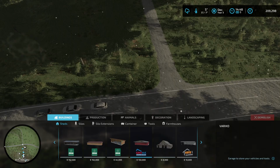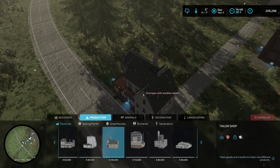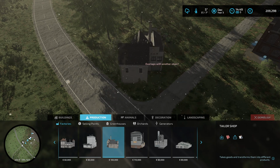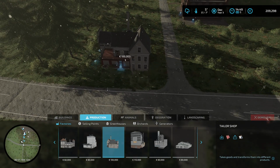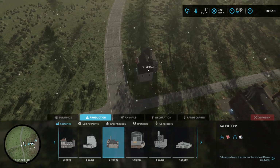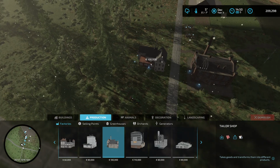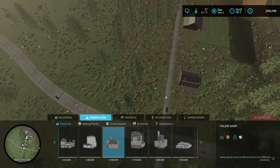Right, we'll get into position again. Productions and tailor shop. Right, so okay, so we want to bring things to the far side, and then also pick things up on that side. So that's why this would be nice, but this might actually work better, to be completely honest, just like that. Because then we can kind of have... So we'll have pallets come out of there. If we line the greenhouse up properly along this edge here, then we can get pallets from that as well.